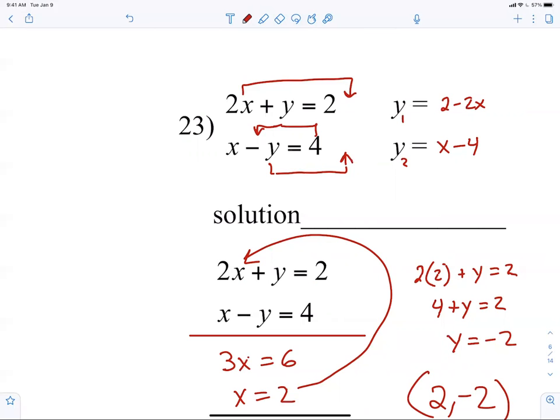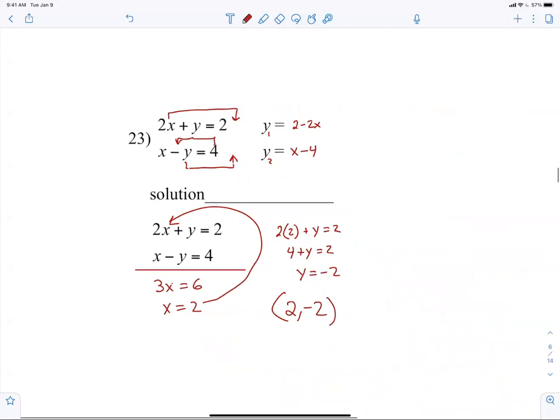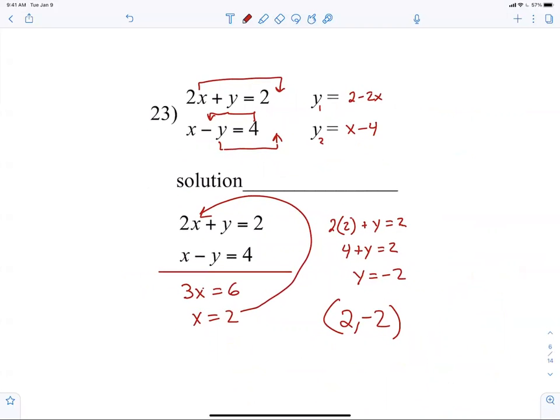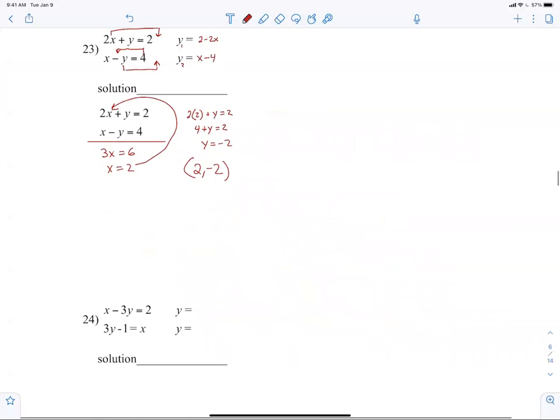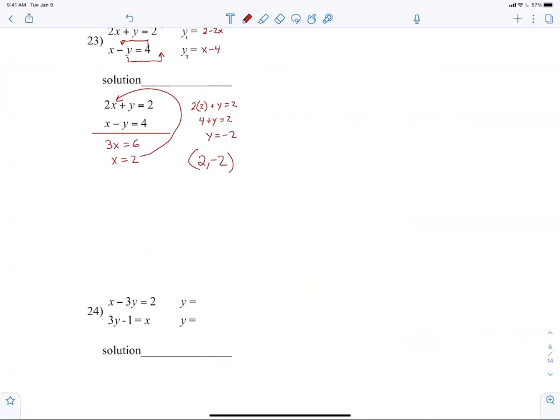I did it without using the calculator. How are we supposed to solve this one without the calculator? Are we supposed to times this by 2 or something? No, not yet. We'll get down to those. How do we do it though? They're set equal to each other. That's a substitution.